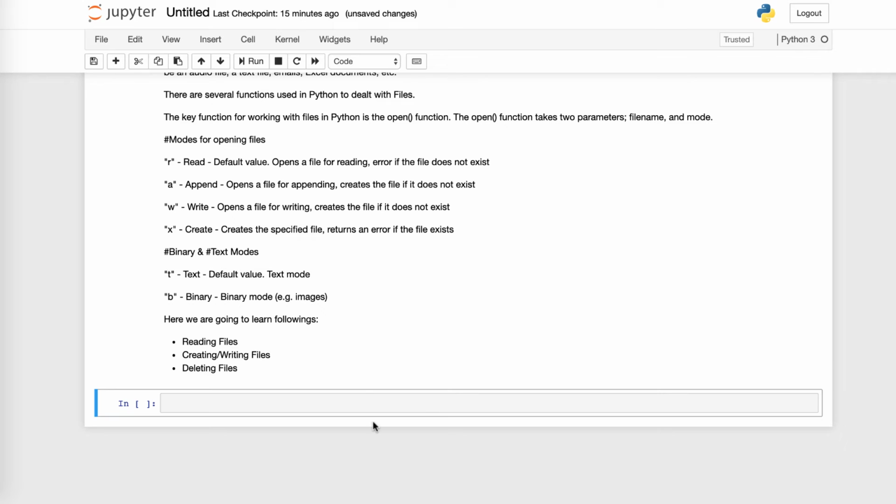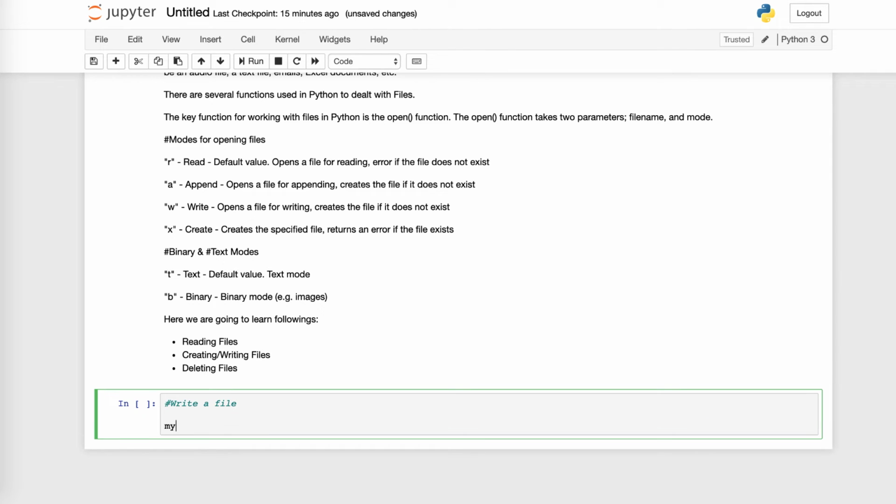Let's start with writing a file. So how can we write a file? Suppose my file is open, test.txt, and here we can use the W plus mode.